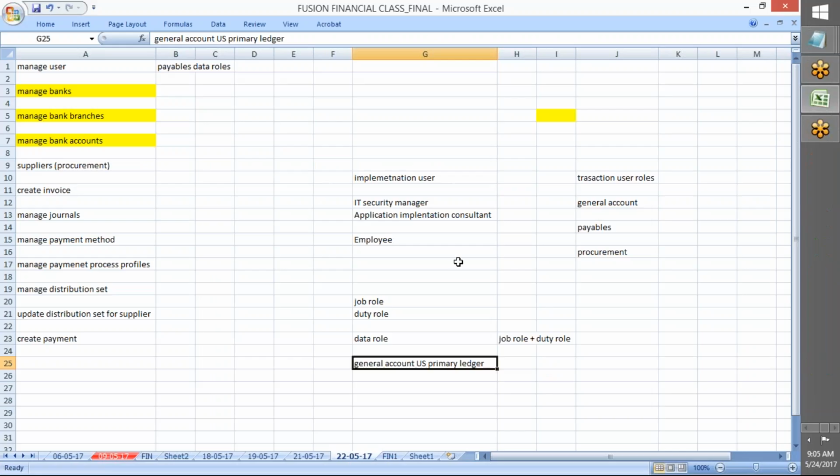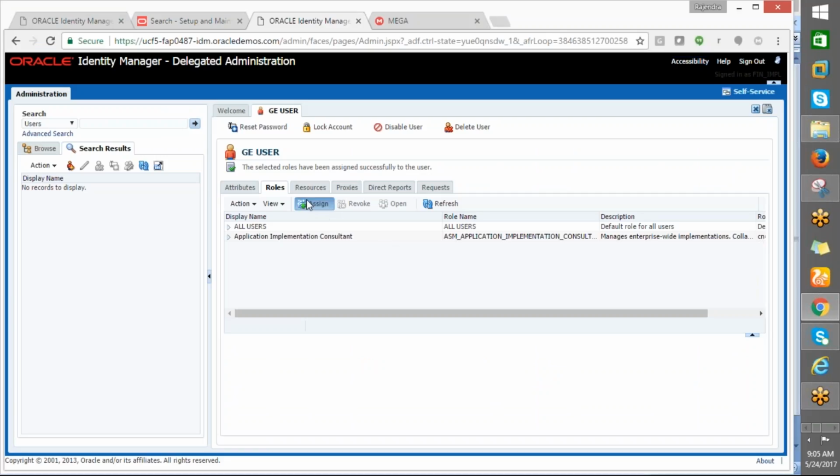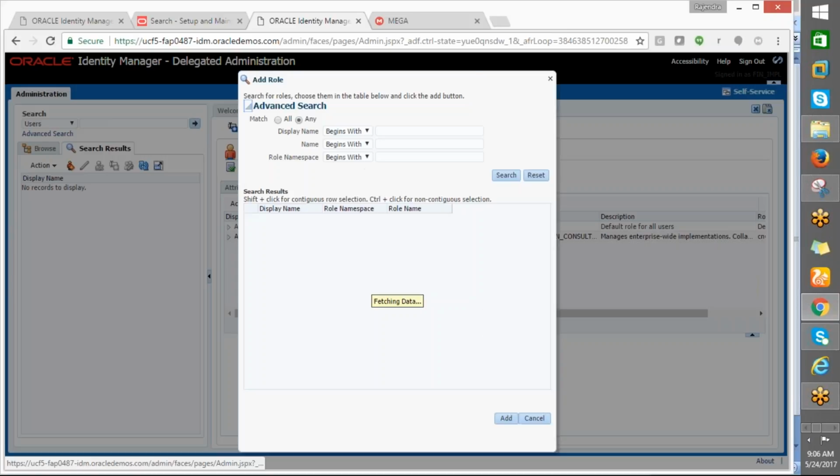In the same way, let me add an IT security manager employee, because there's no need to save here, it will save by default. Employee, search.